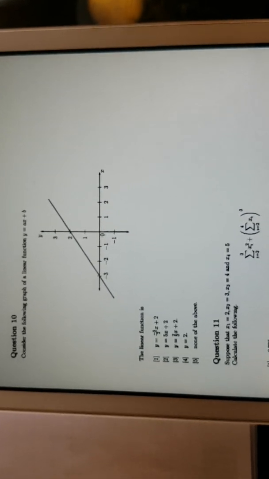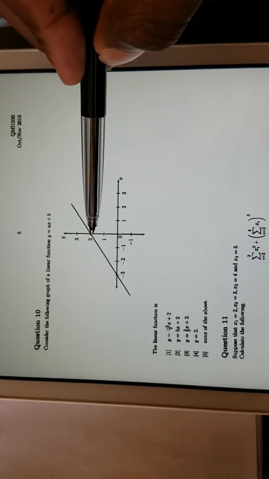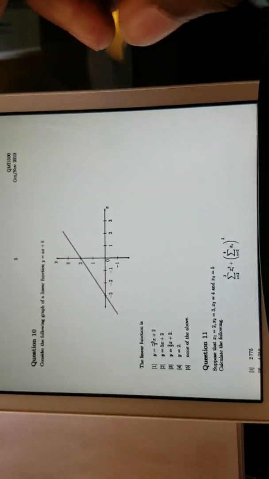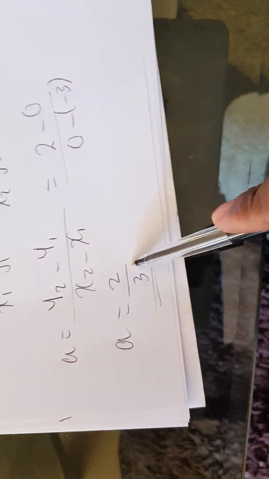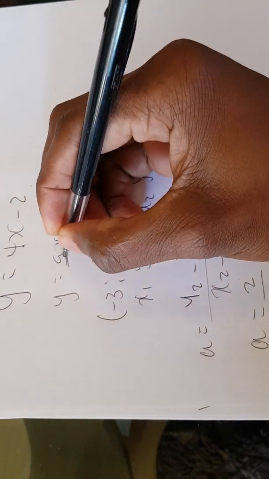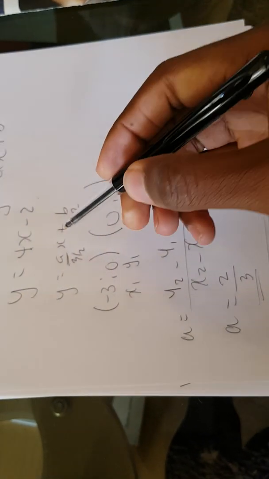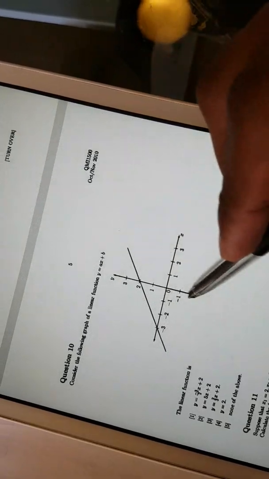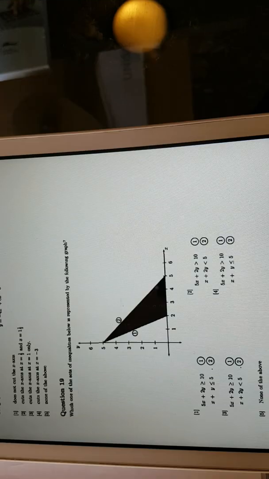So why am I not calculating the value for b? Is because look at the graph. B determines the y-intercept. The graph is intercepting at +2. So it means the value for b must be 2. And then the value for a should be 3 over 2. Okay, like what I got here. The value for a is 3 over 2. So it means here our a is 3 over 2 and our b will be +2. Why? Because the b determines the y-intercept, and at the same time you can see our graph is intercepting the y-axis at 2. And then so option number 3 will be our answer.